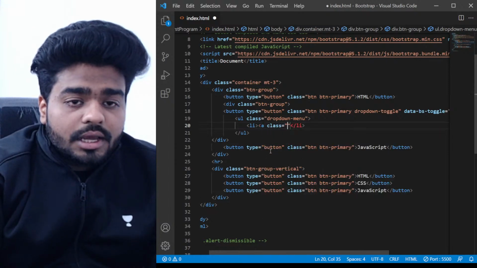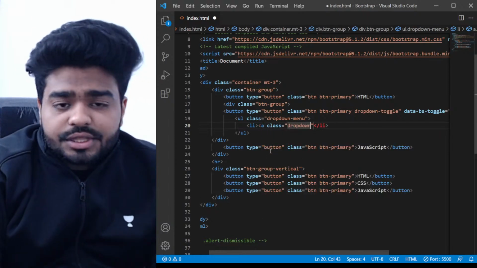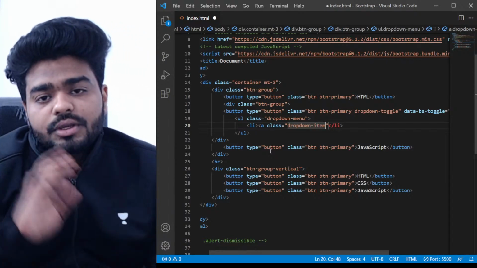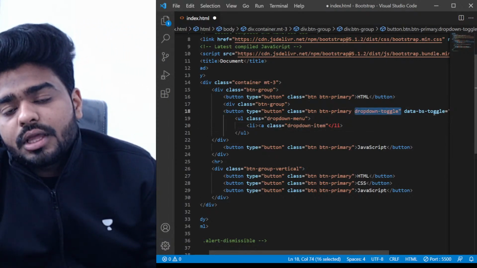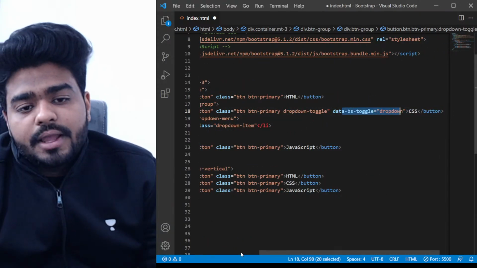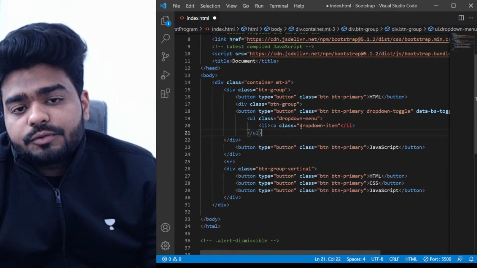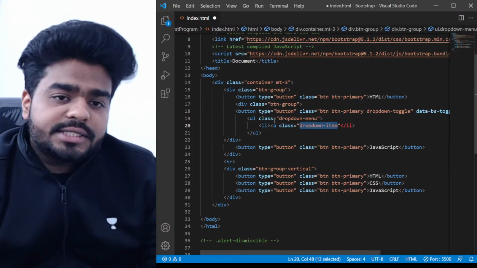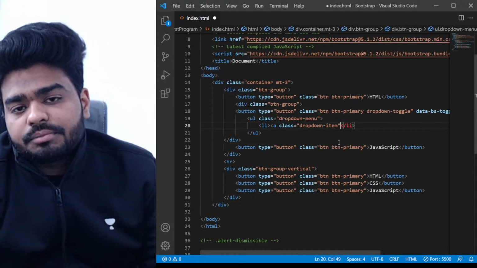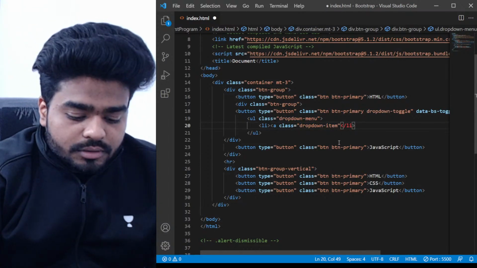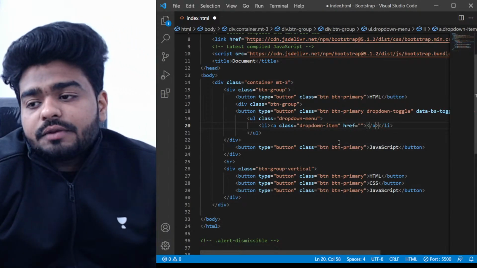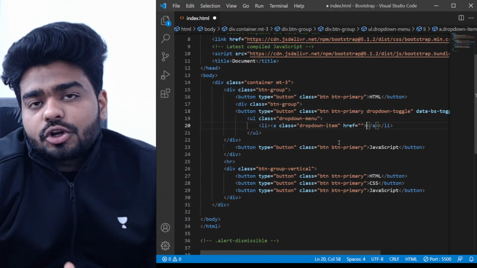So a class, you can see here so many classes we have used here, right? These all classes you need to remember if you want to use Bootstrap. You can see here we have used drop down toggle, we have used the working part, data bs toggle drop down, then we have used drop down menu, and then we have used drop down item. So it's mostly understood that it is drop down menu and then you have the drop down item, but again, remembering is something which you need to do here. href, let's close this, and here we are going to write whatever drop down list I want to write.